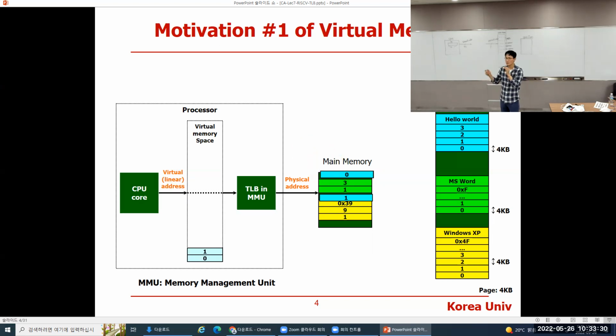So in short, the virtual memory technique is using main memory as a cache. Cache is what? Temporary storage. Temporary storage of the hard disk. The hard disk contains everything. SSD, solid state drive, or hard disk contains everything, right? Your program and data. And then only requested pages will be placed in main memory. So that allows efficient sharing of main memory. So still very confusing, right?